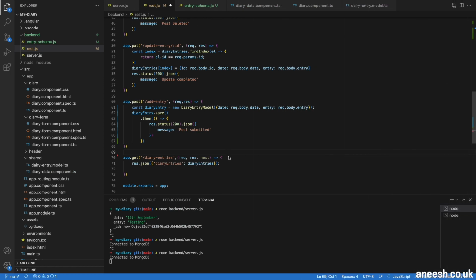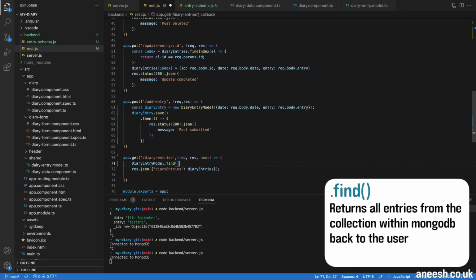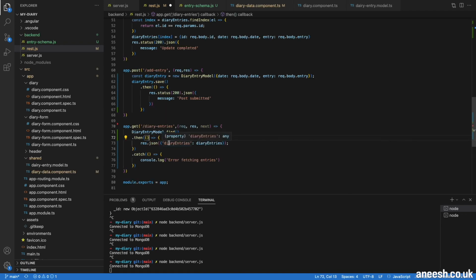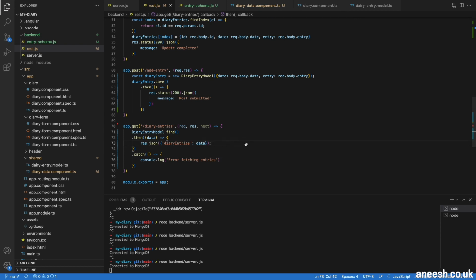So the next step we have here is fetching the data from the database with our application. If we head to our get method, I'll perform a database search with diaryEntryModel.find. This method will return all of the entries back to us. Then I will chain this response with .then, which will be executed once all of our data has been returned. I'm just going to pass in that data as the argument, and very simply I will add the response.json method into the then block, passing in that data that we have received from the database to replace the previous diary entries. I'll also add a catch block just for any errors, to let us know that we're having a problem there.